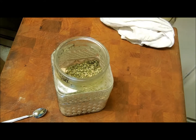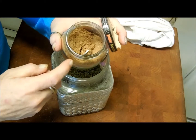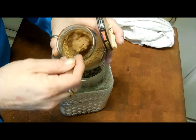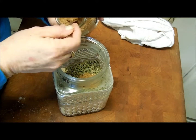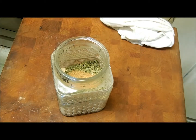And I'm going to get just a pinch of my coriander in there. It's a very strong herb. Don't want that much of it. I want just a little hint of it in the background somewhere. So I'm just gonna get basically a hint of it in the mix. Nothing exuberant. It's a very overpowering herb.